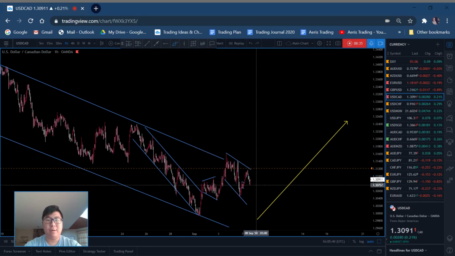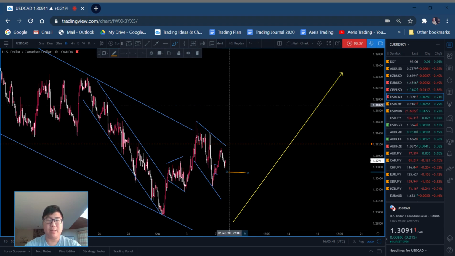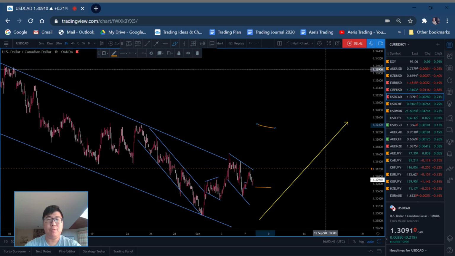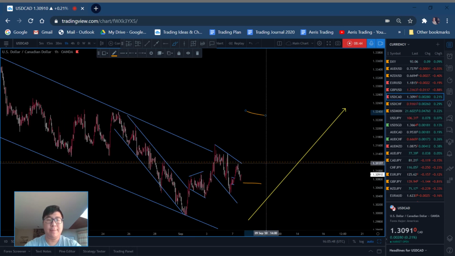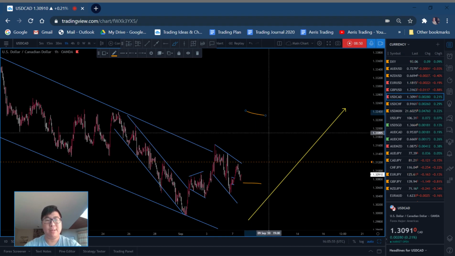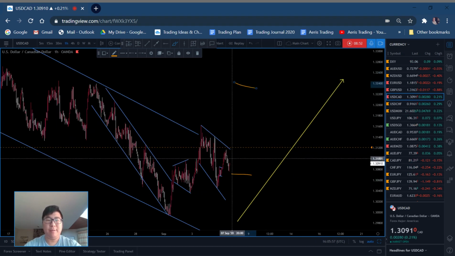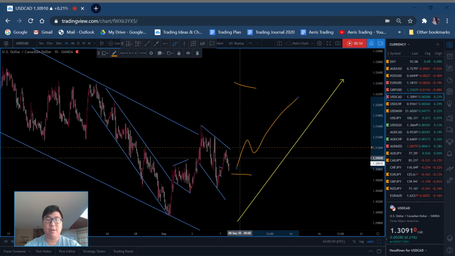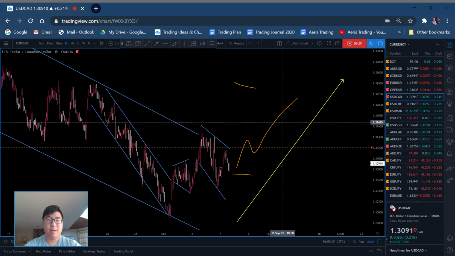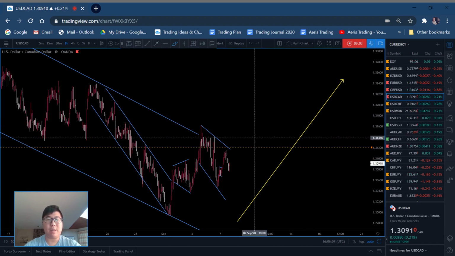I set my alert. If I'm in the trade, I set my stop loss, I set my potential target, and then I set my alerts, and then I'm happy to move on to do other things in life. And then during the time you want to scan the market, go back on the charts, look at what the price is doing, and if price is moving well to your target, then you can go on your broker app, adjust your stop loss, maybe move it to break even or put it in some profit, and then set more alerts. That is how I would do it.